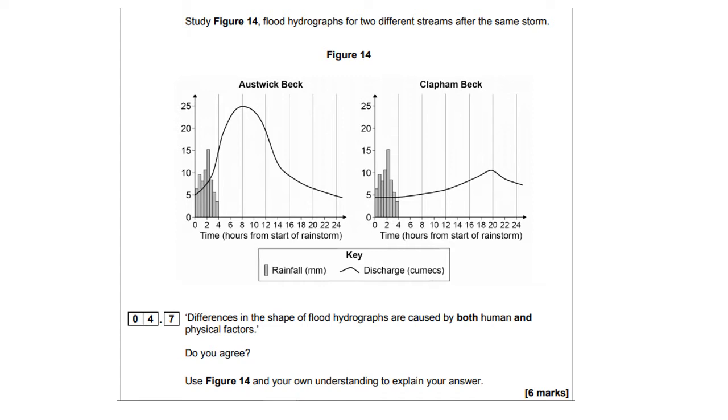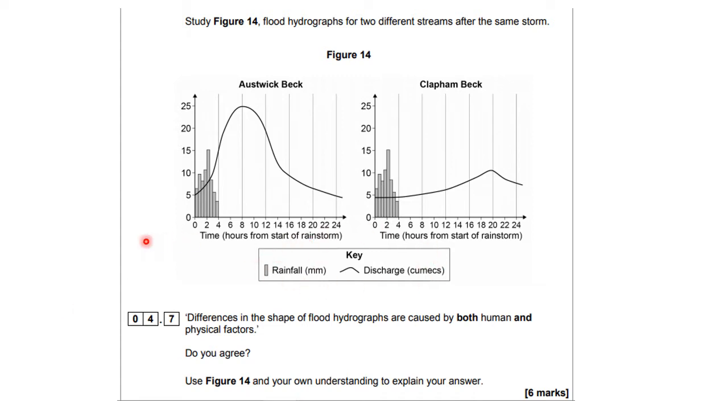6-mark question from the Year 10 Rivers test here. Question re hydrographs, quite a tricky question on the basis that there's quite a lot going on in this image. Students are always scared of hydrograph questions as a general rule. Don't be, it's incredibly straightforward. Hydrographs are probably the easiest graph question that can come up.